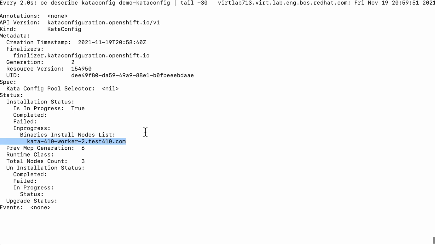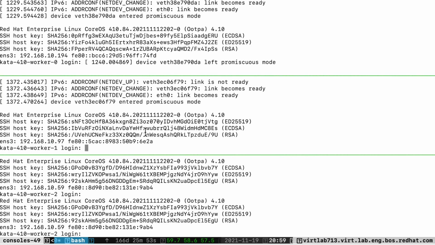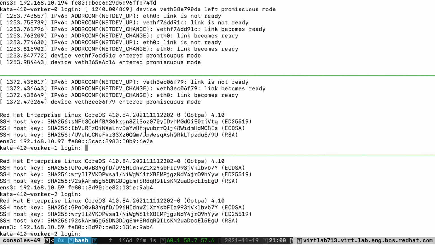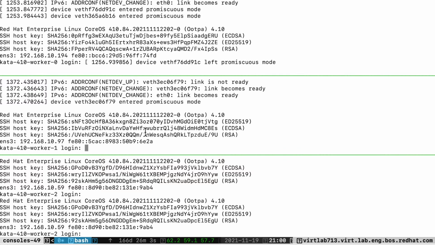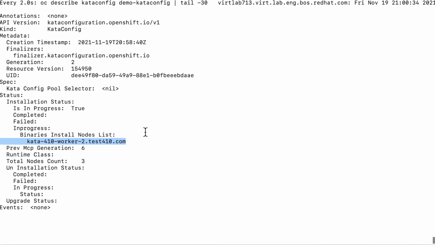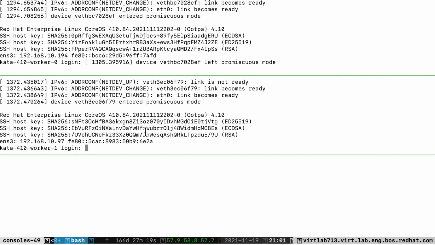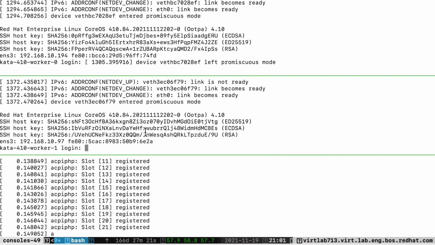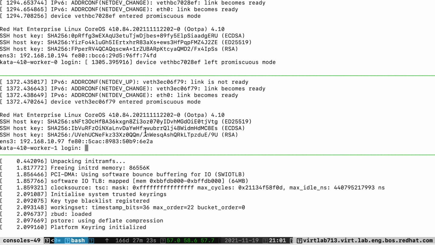Right now, it's installing on worker 2, and that's the bottom window in that other terminal window. So we are going to watch that installation progress, and then the worker node is going to reboot. You can check the time it really takes by looking at the clock at the top right. So now our worker node is going to reboot, and that's the usual Linux boot.